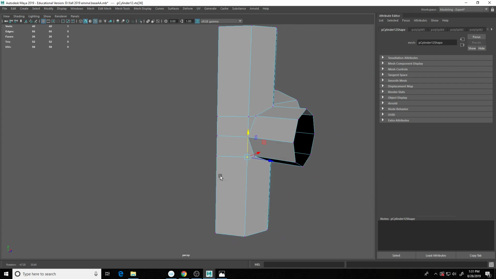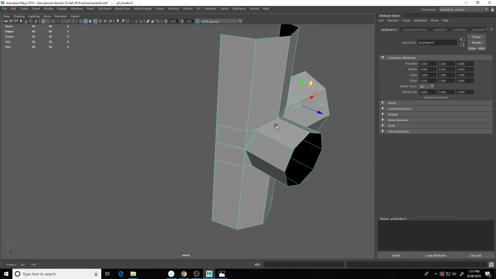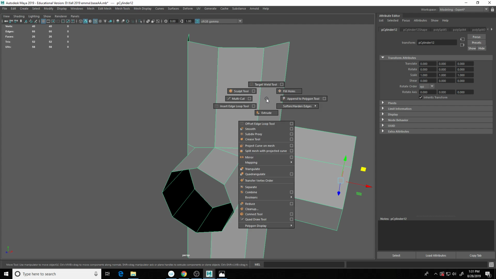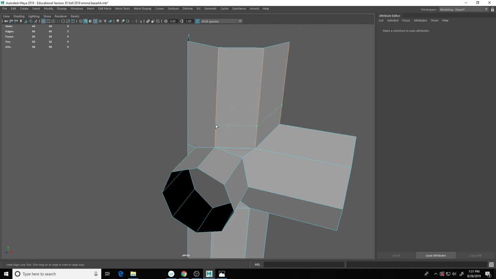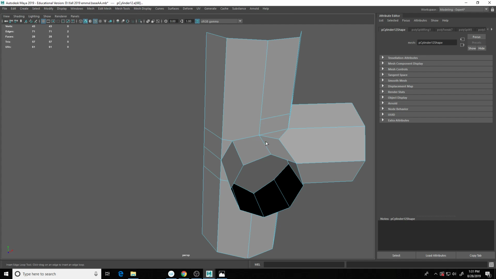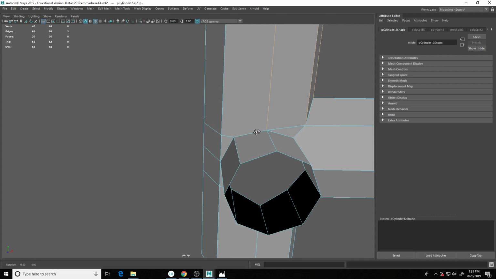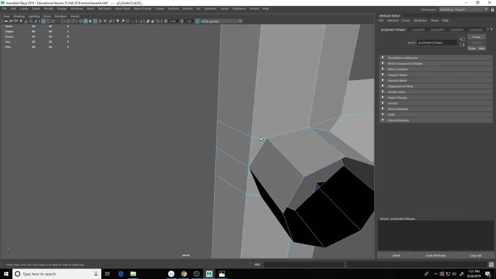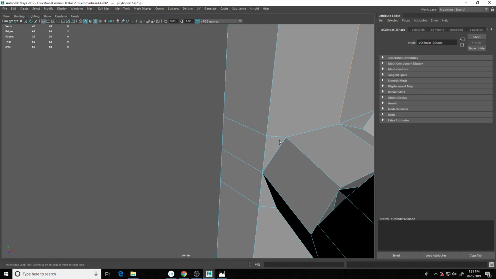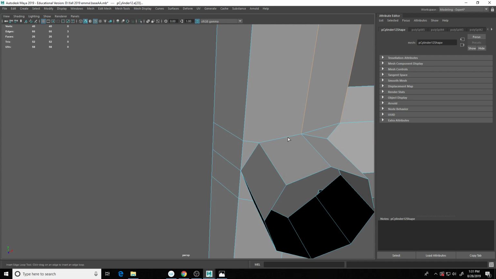So now, object mode, insert edge loop. I can see that there's a problem because it's only letting me go so far, right? And once I see that, I can see this is clearly a 5-sided polygon, yes? So let's undo that. Let's look at this for just a second. How could we get rid of this 5-sided polygon right here? There's a lot of ways. None of them are particularly great.